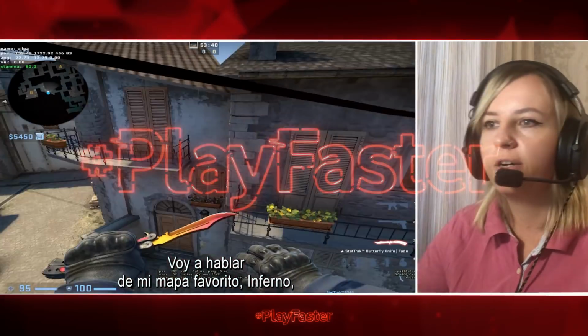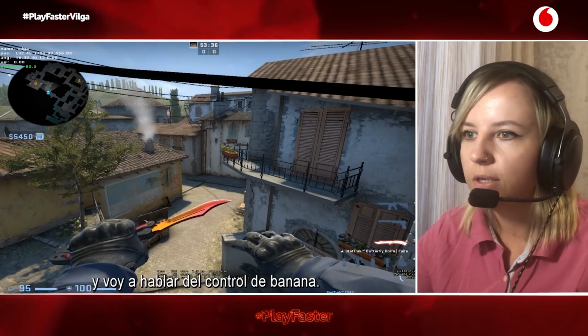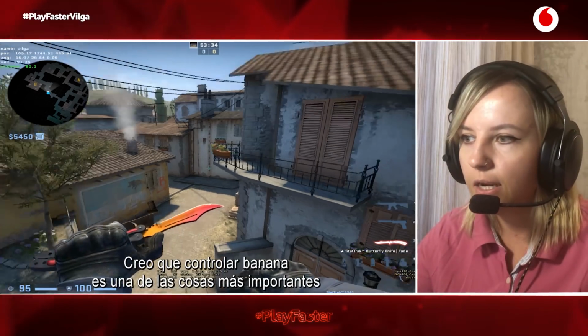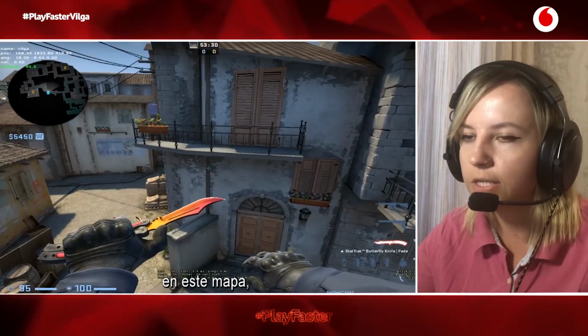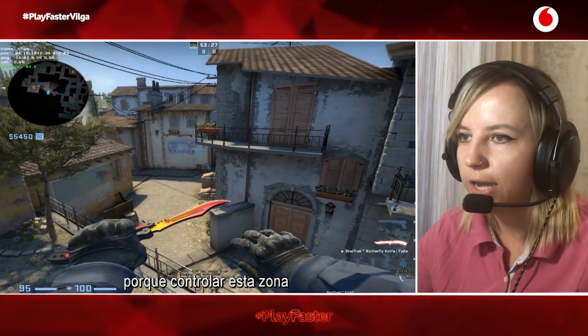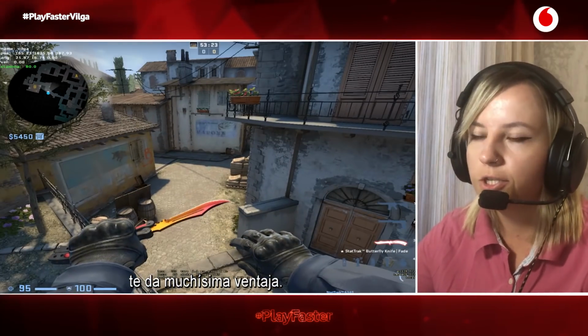I will talk about my favorite map, Inferno, and I will talk about banana control. And I think banana control is one of the most important things to do in this map, because having this area basically gives you a lot of advantage.